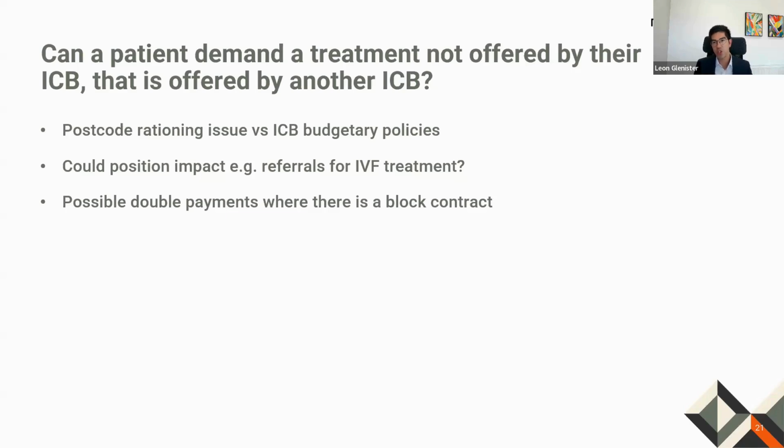Charles also noted the issue in relation to double payment. So this can also affect ICB budgets, because if an ICB contracts for treatment through a block contract, i.e. one which specifies delivery of a service over a period of time at a fixed price, it means the ICB has to pay for the block contract, but on top of that, any other services which are the subject of patient choice. So oddly, the more patients use patient choice to engage other providers, the less incentive there is on an ICB to have a block contract to deliver services.